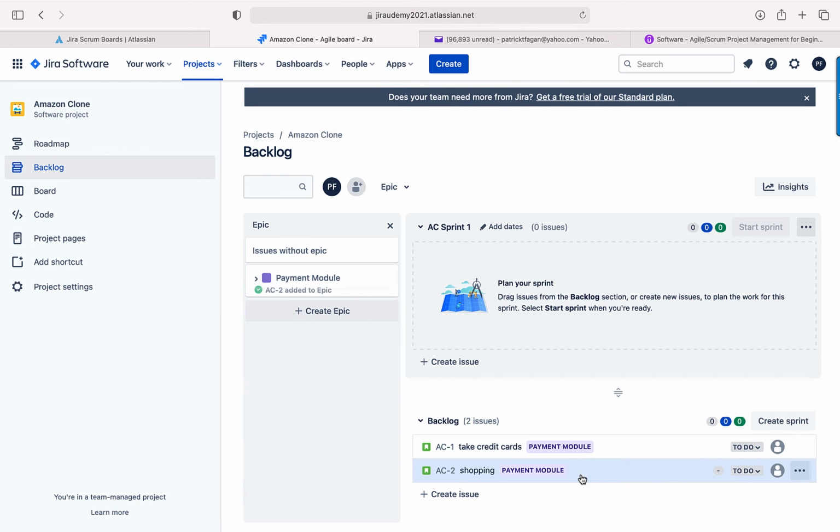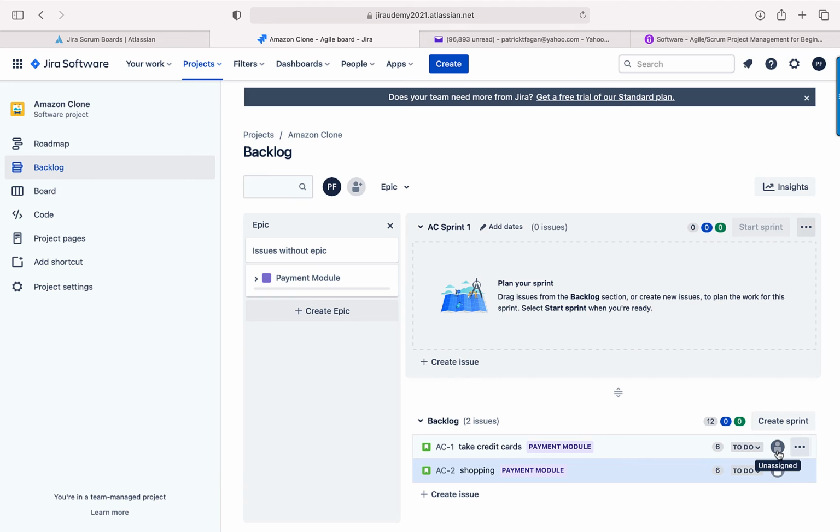The next item is to look at your backlog and prioritize it. We don't have a lot here. We only have 2 items in our backlog. Which one do we want to start with? We're going to put number 1 at the highest: take credit cards. And if you remember, we're going to put in different numbers for the amount of time the user story is going to take.